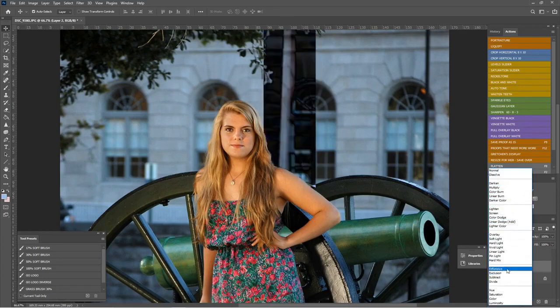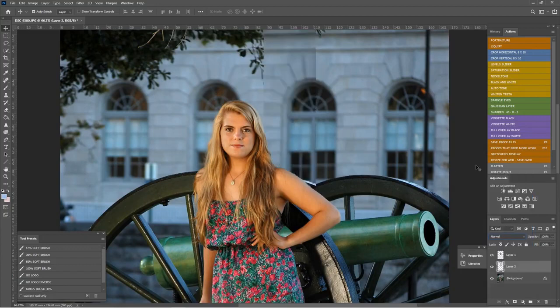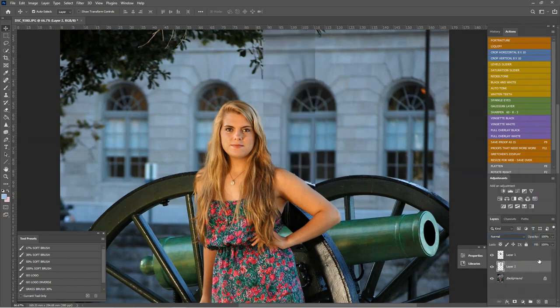the mode to difference. So you can actually kind of line it up a little bit better. For this, I kind of like the normal. I can see it well enough, but that's super great. Like when you're swapping heads and things like that, the difference mode right here, or even exclusion, they both work great to kind of line up your layers. I'm just looking, I'm using my arrow keys here to kind of refine where I'm going.